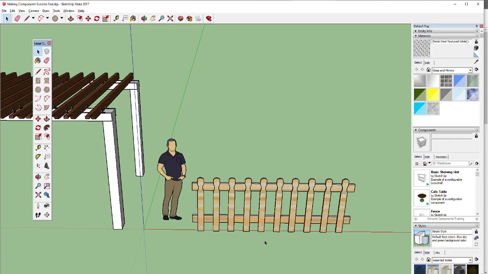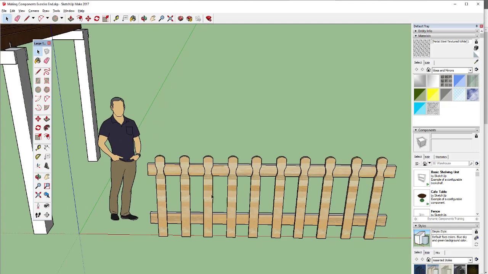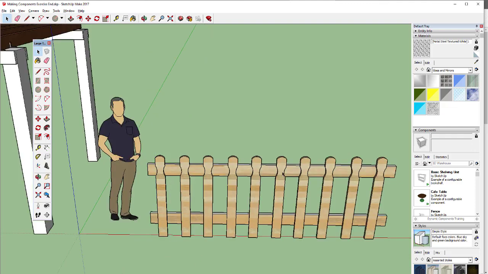We can make all of this a component, but what is time consuming is that if we realize we want these slats to be slightly wider, or the color needs to be different, we need to change each one individually. With components, we talk about having a repeated structure, so if you've got to make changes, it is much quicker if you make one a component, and then when you change this component, it changes all the others. So that's what we're going to do today. We're just going to practice making a component and then copying and pasting it.